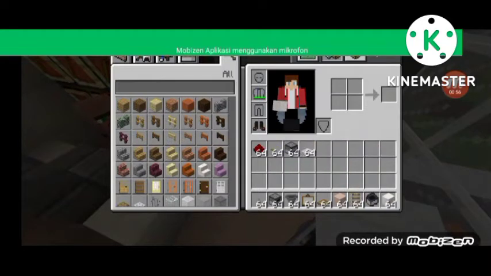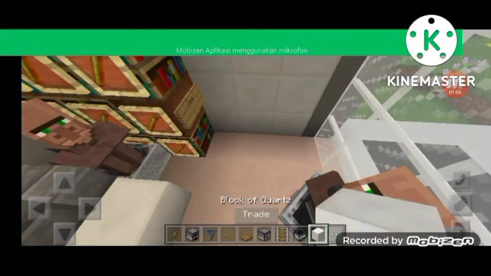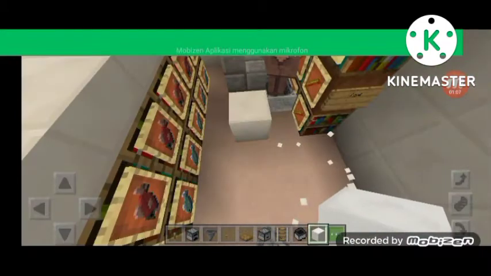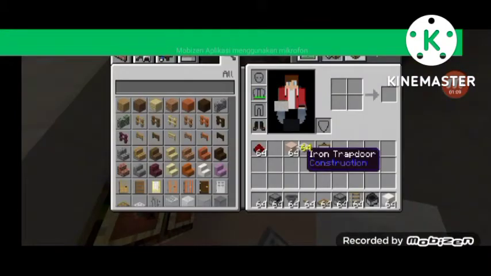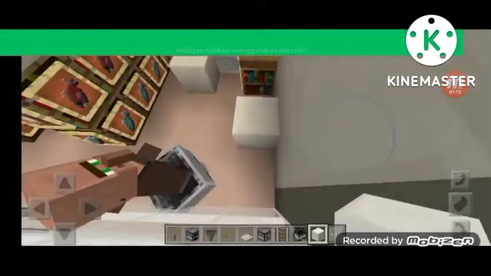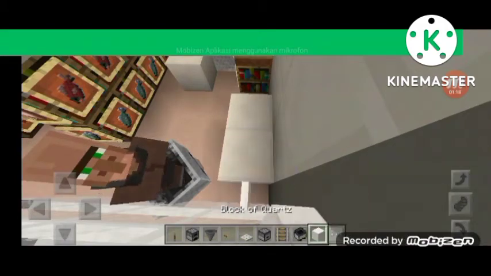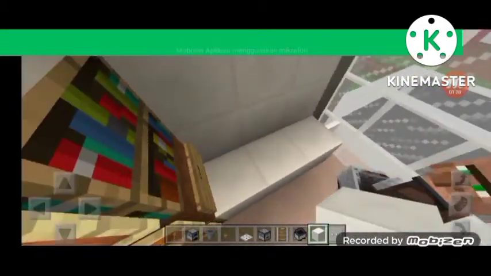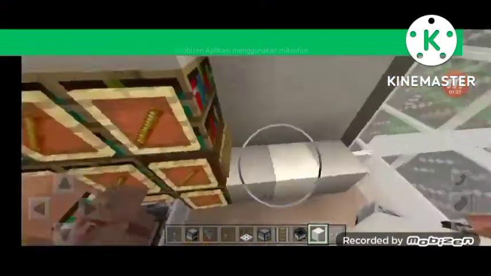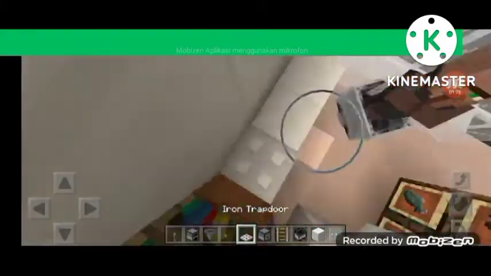We will have a dropper and a button. Let's go. Click the block of quartz, then the iron trapdoor. The Spiffy microwave, whatever. It's stinky. The coal, the microwave motor.